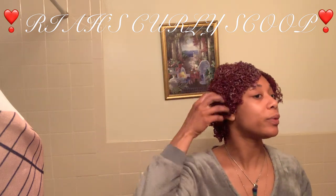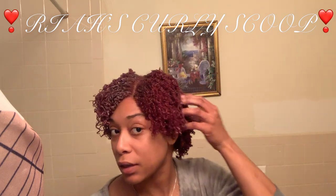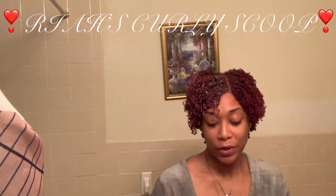It air dries a little bit. I'm pretty sure the white cast will go away, so it'll look exactly like this one. As you guys see, this white cast has definitely went away a little while ago. And so with that being said, I'm just gonna keep it parted like that. Usually when my hair is dried, this whole side just comes forward like that, which, it is what it is. It's cute, it's a hairstyle.